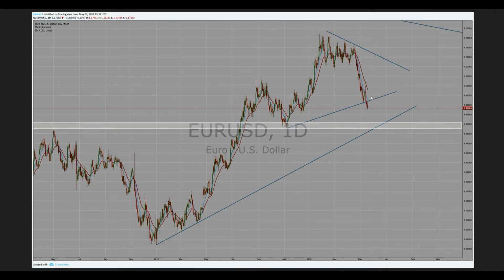Looking at last week's candlesticks, we have Friday, Thursday, Wednesday, Tuesday, and Monday. Monday was a pin bar to the downside. You can see it rejected the EMAs right there. Tuesday, bearish engulfing candle. Wednesday, Thursday, and Friday, all 3 bearish. So every candlestick last week was bearish.